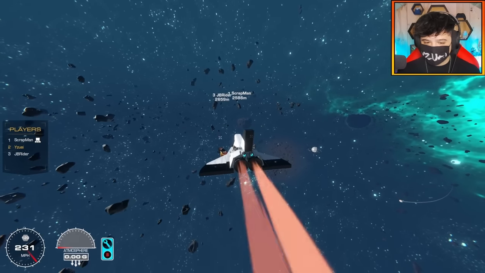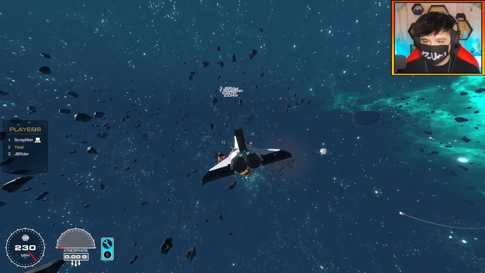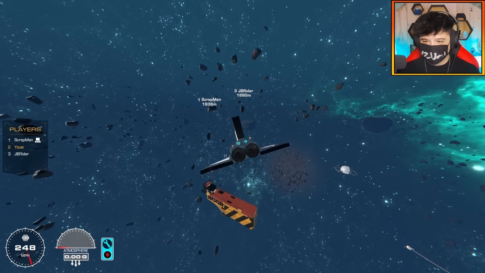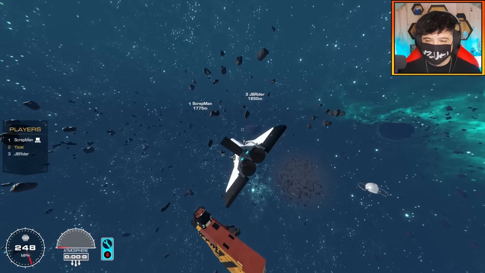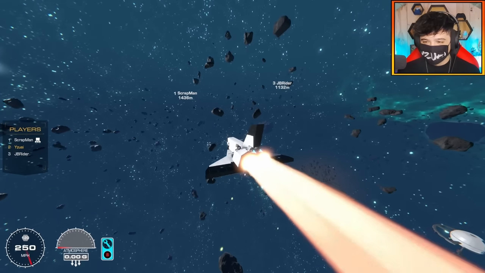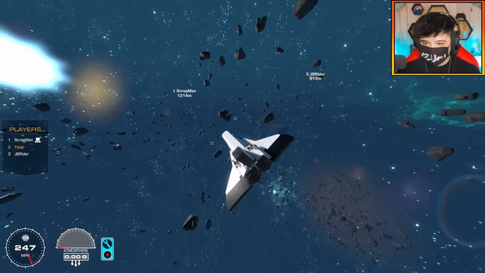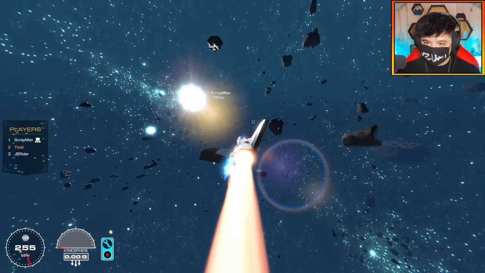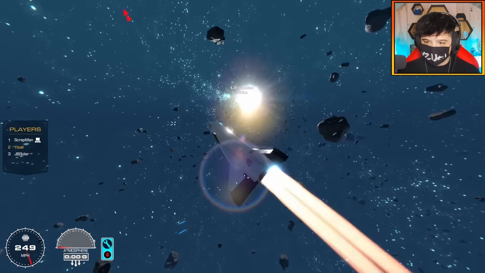All right, Scrap. You're my first. Oh, boy. Here we go. And there you go. You're going away from me now. Yep. You just drove past each other on my screen. Pretty much. All right. It's happening exactly how they said it would happen. Oh, wait, you actually got some damage on me. I didn't even notice that. I'm going so quick. Yeah, you got some of my shield blocks.